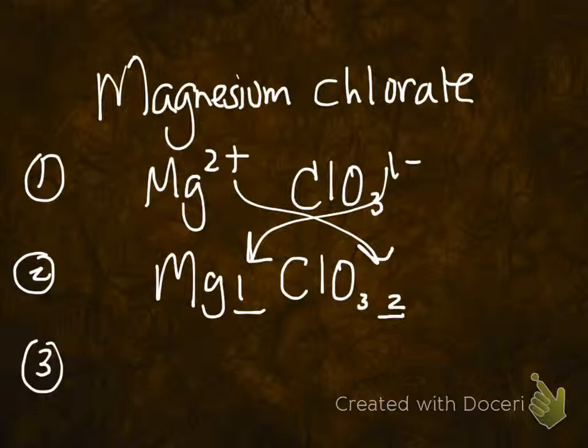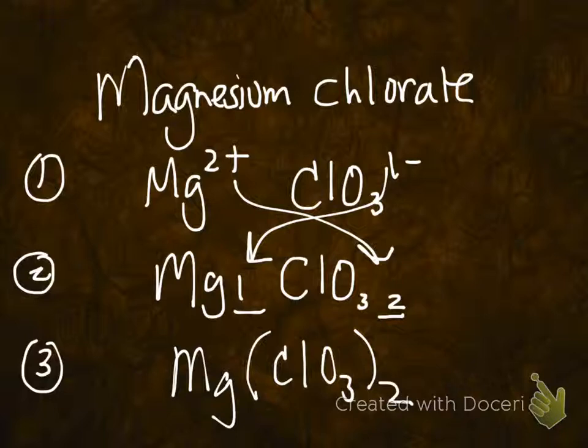When we get to the next step, which is simplification, there's one additional thing we need to do. To keep that chlorate ion as a distinct unit, we need to put it in parentheses, because what we're saying is there are two of these ions. You cannot distribute the two across the compound. It's got to remain its own little distinct thing. So you have to have those parentheses if there's more than one of the polyatomic ion.